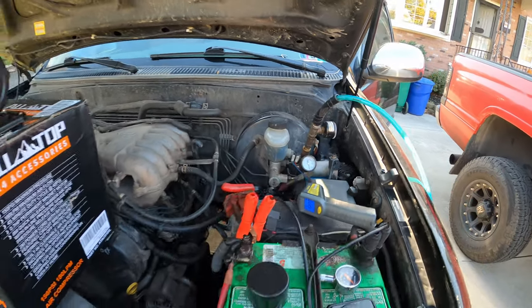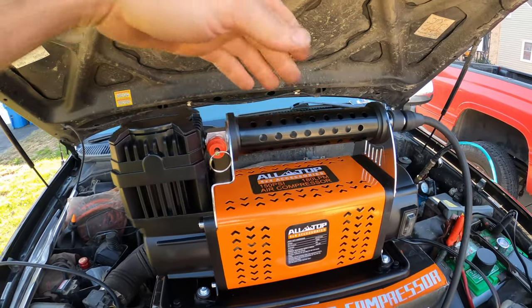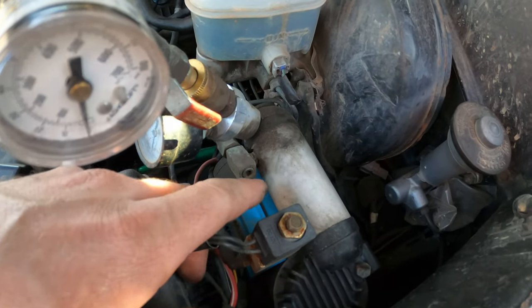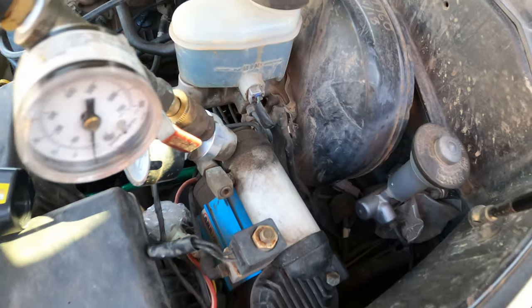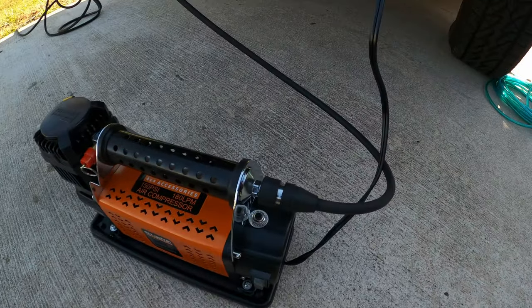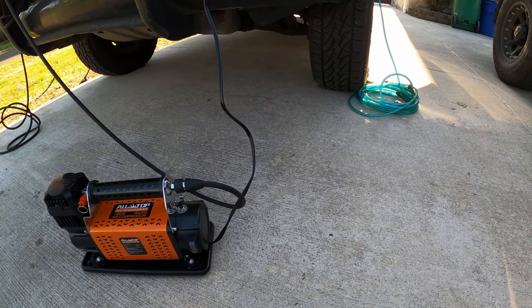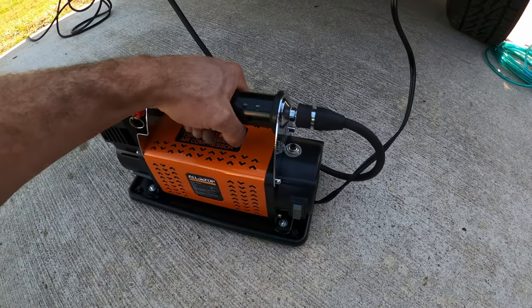You do have to be careful not to burn yourself — run this for 10 minutes and it's definitely going to burn you. One other thing I like about the ARB is that it has 1/8-inch MPT on the outlet, so you can adapt it to whatever you need very easily, unlike the All-Top with its non-standard pipe threads. Overall, it's a pretty good unit for the money — both got the tires pumped up to where you could drive within three minutes, with the All-Top getting a bit higher and being portable.